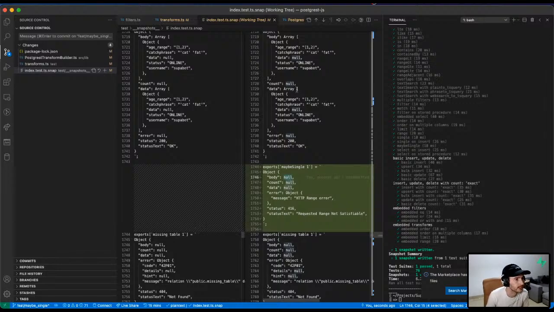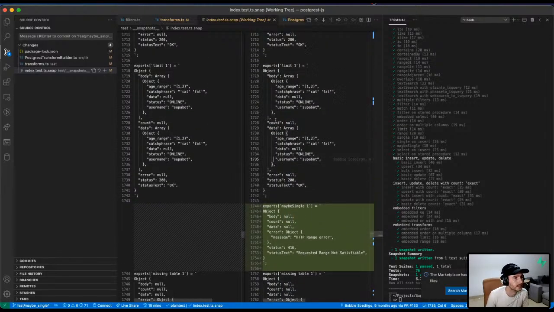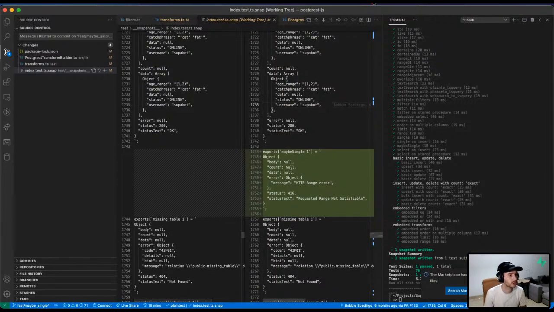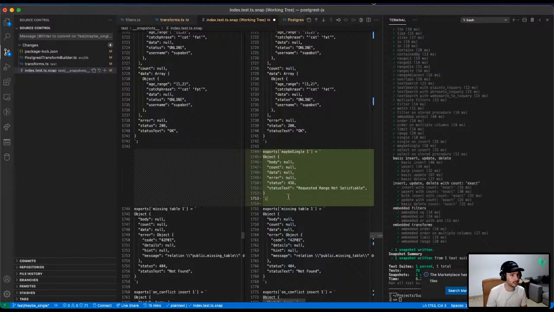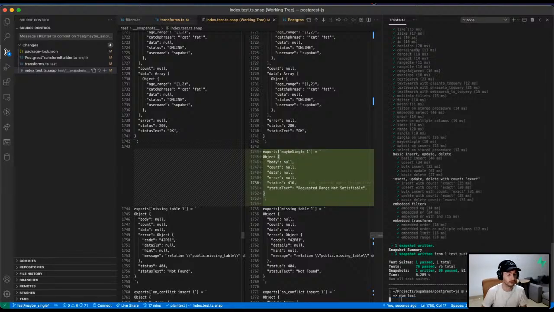What do these guys have? Okay, so it's going to be data. Is this the single? Yeah, it should be something like this. Data null, error null, null, and then status. I think status should be just fine, but basically if it's a 0 returned, then all of these should be nulled out. So the return object will be count. We haven't asked for the count. Data null, error null. Now we'll run it again, and this test will fail.